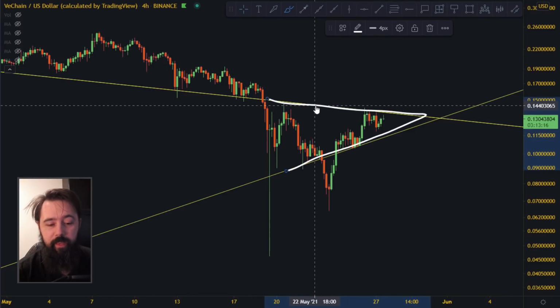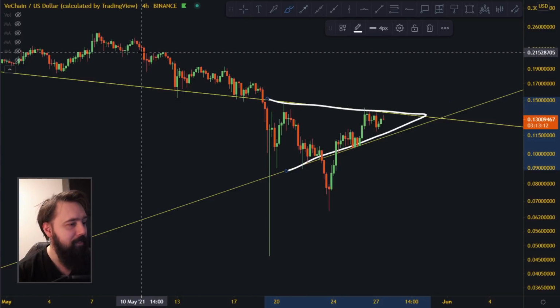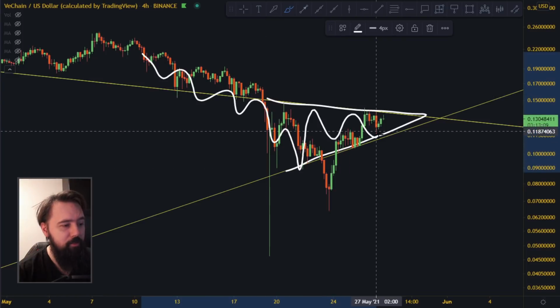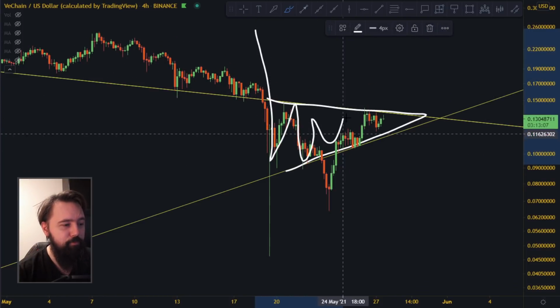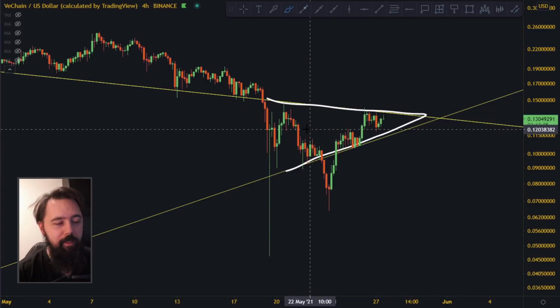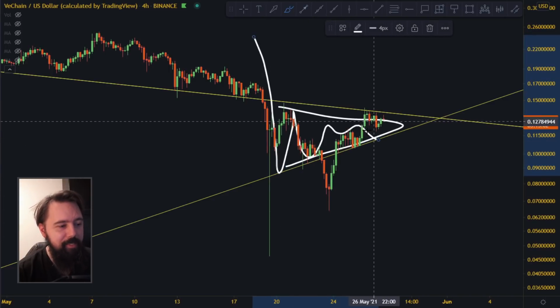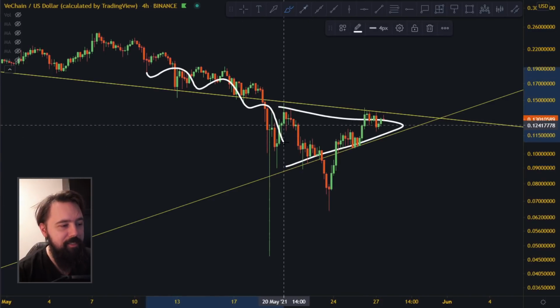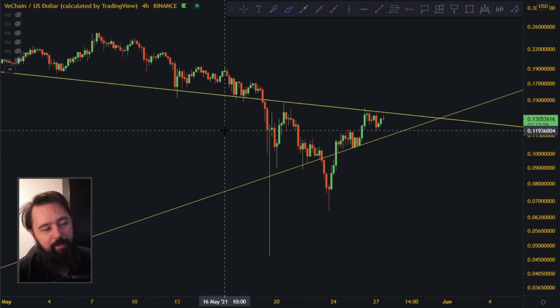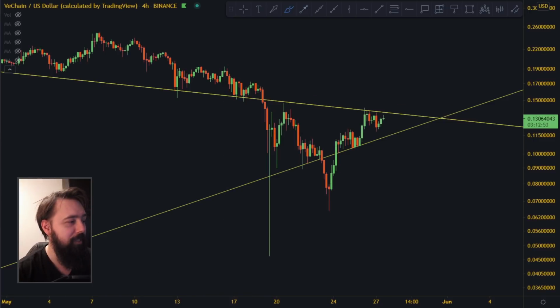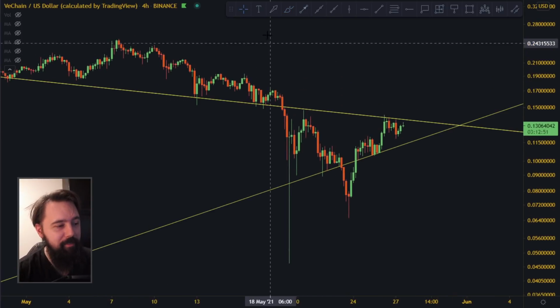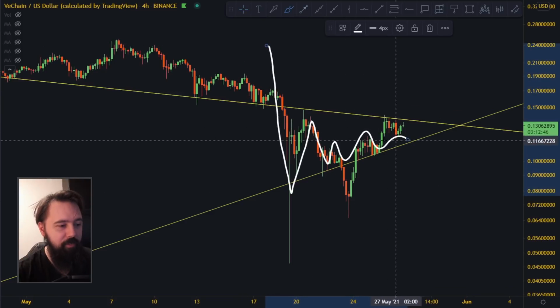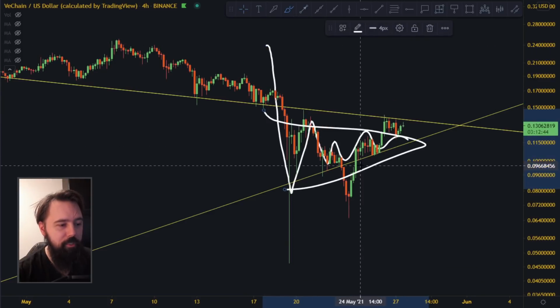And you might be asking yourself, hey man, what's the difference between a pennant and a triangle? A triangle is something that slowly gets into some kind of triangle, right? And a pennant is something that goes in fast inside the triangle. So both look like a triangle, but a pennant is if you get in fast, and a triangle is when you get in slow. I mean, I think that's the explanation. I still have to find a really good definition of it, but a pennant, if you go in fast, like you have a big drop and then you get in some kind of short-term consolidation, that's a pennant.